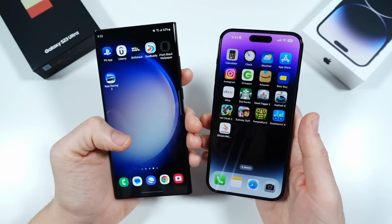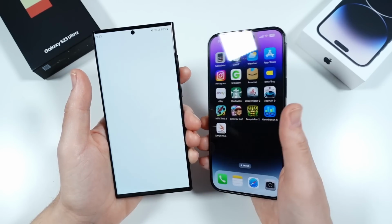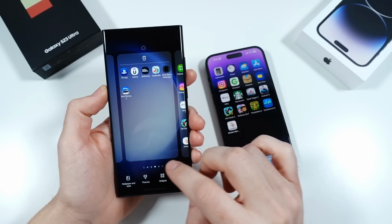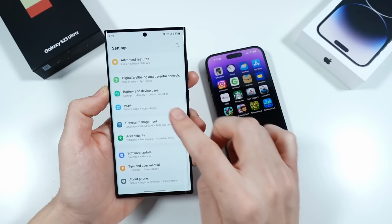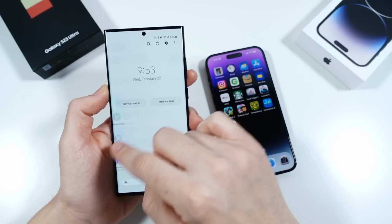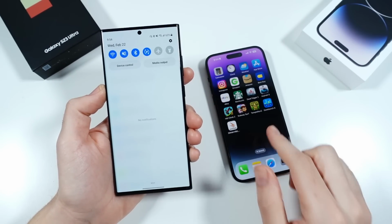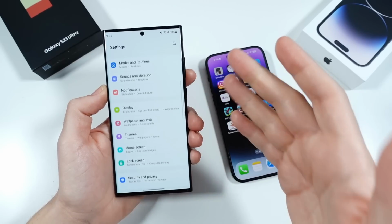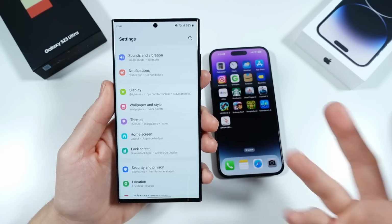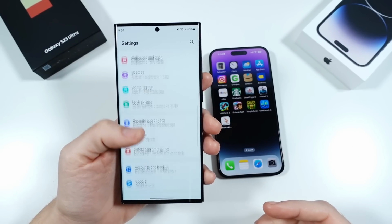But the Samsung is probably the more fun phone to use if you want to really tweak around, play around with your smartphone. One other thing I would say about the Samsung phone though is it does take me more time to set it up when I initially get the phone, because there's just more to do with this phone. There's more to tweak, there's more to move around. I have to move around applications and add these things and move them where I want, these buttons and stuff. You kind of got to do that in Control Center as well for iPhone, but I just find that I'm going through this phone more, playing with it longer to get it to where I want it to be. So there's a little bit more of a setup here with the Samsung, but once you get the hang of it, you'll know where everything is, and it gets pretty easy.